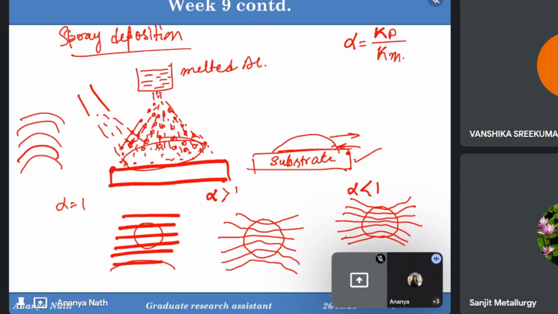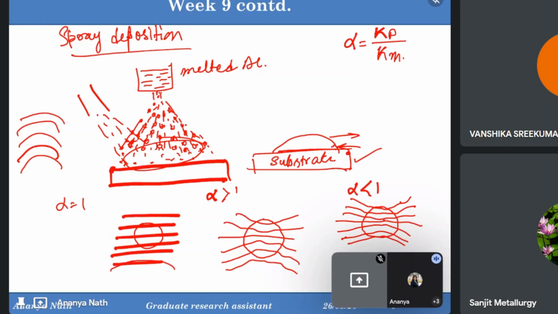The temperature dissipation from the particle will be slower, and the temperature dissipation from the melted aluminum will be higher if the thermal conductivity is more. So obviously, if the temperature is getting lowered by the melted aluminum, then all the isotherm lines will try to go towards the melted aluminum rather than the particle. But if the thermal conductivity of the particle is more, the heat dissipation from the particle takes place faster. So all the temperature isotherms, gradients or wave fronts will try to come to the particles to get solidified, because that is the stable state for the whole metal matrix composite.